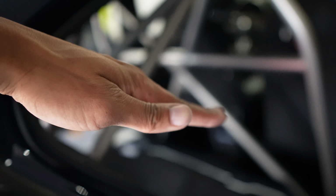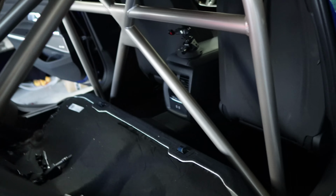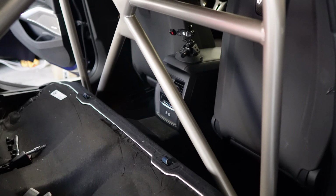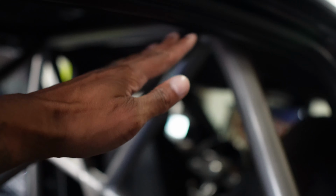So I would recommend you get some help, but it is pretty heavy, so you want to get this in first. You just tilt it back and kind of angle it like that, and then lift it up over the center bolster there and bring it on in. Be sure not to scratch the bottom of your car there, because that can happen. Did not happen here, thank God. So line that up, bring that in. I just went ahead and pushed it up here. It is snug up here, which is great.